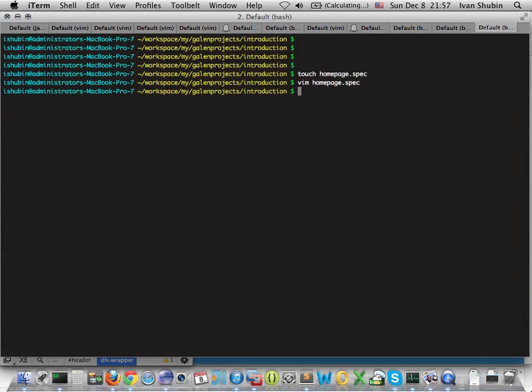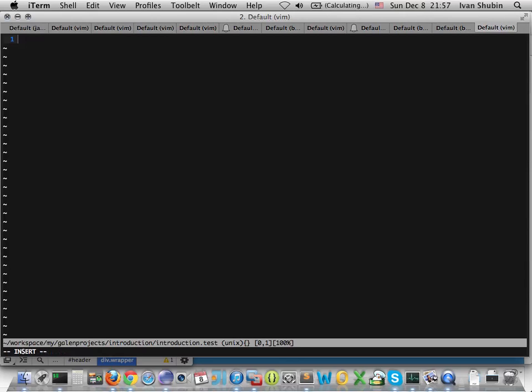Now, since we have our homepage spec, we can test that in a single command, but I'm not going to show that because it's actually much prettier to do it with a test suite. Introduction test. And there Galen also has a special syntax. What we are going to do is set a variable, domain. It's not really needed here, but it's quite useful to declare that on top if you have a lot of tests in your test suite.